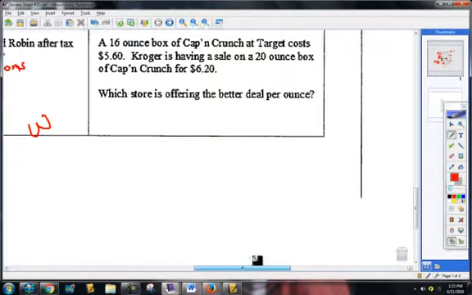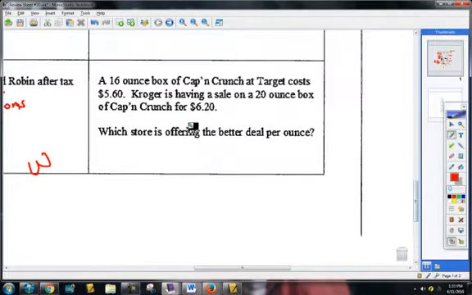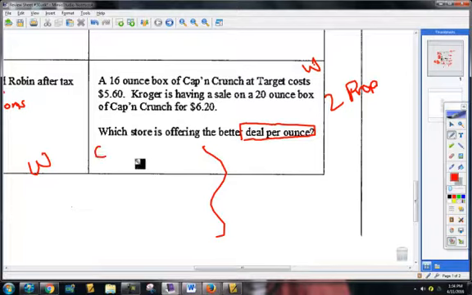Okay. And then finally, number 10. We want to know which store is offering the better deal per ounce, so obviously you need work here. You're going to need 2 proportions on this as well, because you're going to have to figure out the unit rate per ounce. Because it says per ounce, we need to know which one has a cheaper cost per ounce. So you're going to have to do 2 different proportions, one for Captain Crunch, one for Target, and then one for Kroger. Okay? So that's pretty much it there. Chapter 6 also here. So we did pretty heavy on, that wasn't chapter 6. That's actually chapter 5 on that. Okay?